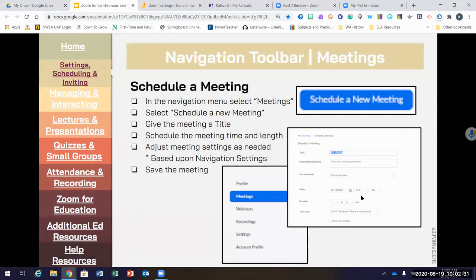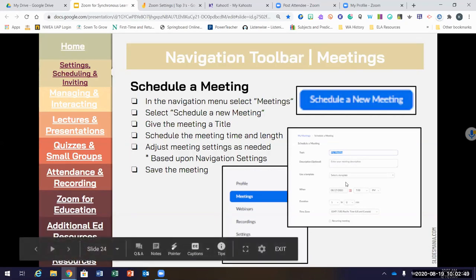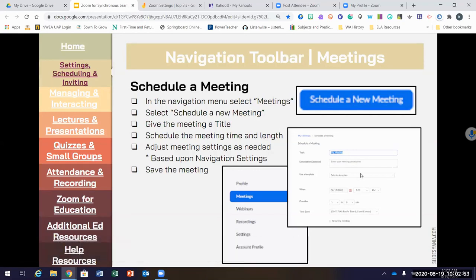The settings already showing are based upon the settings you had done in your navigation settings toolbar, but sometimes you may want to change them, and there may just be times when you want to switch it. At the very bottom, you can save the meeting. There's also a link where you can save as a template if you want to use the exact same meeting format for multiple meetings.